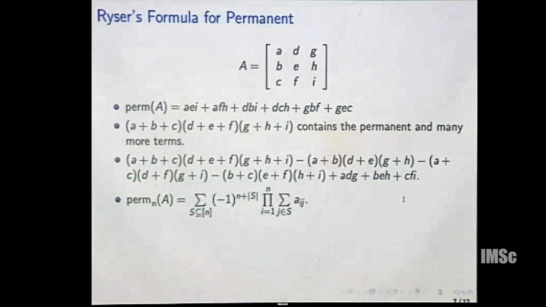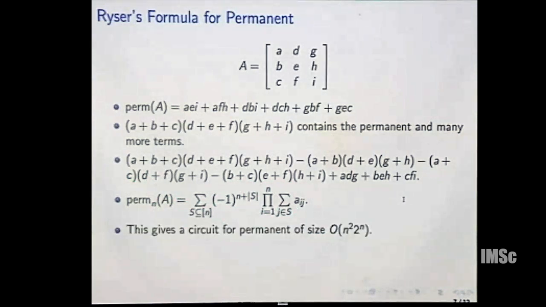So how large is this circuit? How many gates does it have? Addition, multiplication. Roughly 2 to the n times n square, and then some more gates. There's a sum gate on top with 2 to the n children, and for each of those children, you will have to do some sums, where the size of the set S could be at most n. So roughly n times 2 to the n, which is better than n factorial.